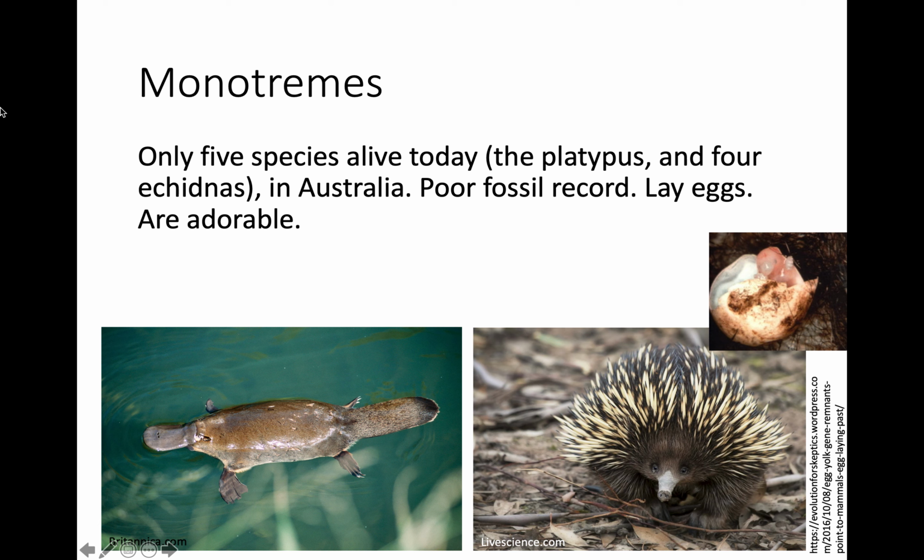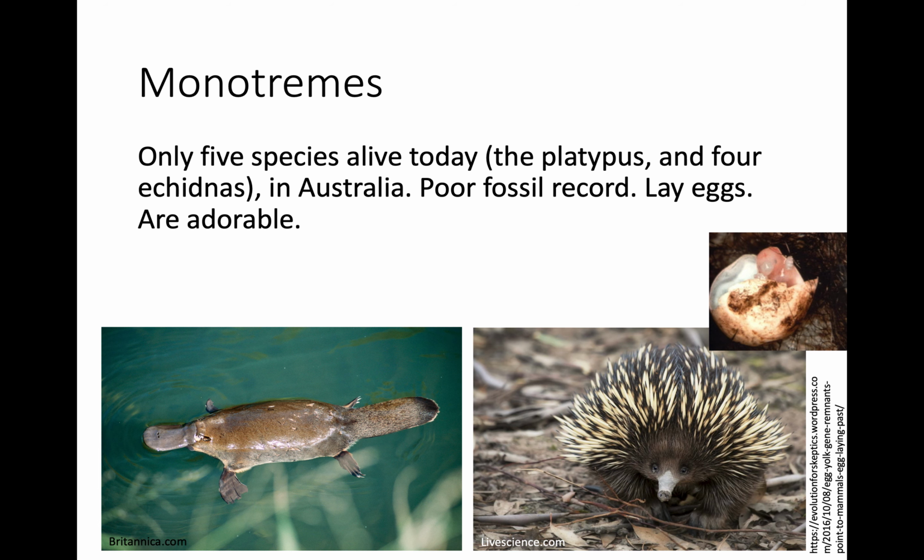All right, so let's talk about the 3 major types of mammals really quickly. There are only 5 species alive today of monotremes, and all of them are in Australia and New Guinea today, and most of the evolutionary history does place them in that general area. They lay eggs. They're adorable, like the platypus and the spiny echidna. Here is a little baby echidna coming out of an egg. All of these animals are really strange compared to other mammals today. They have a lot of strange features associated with them.